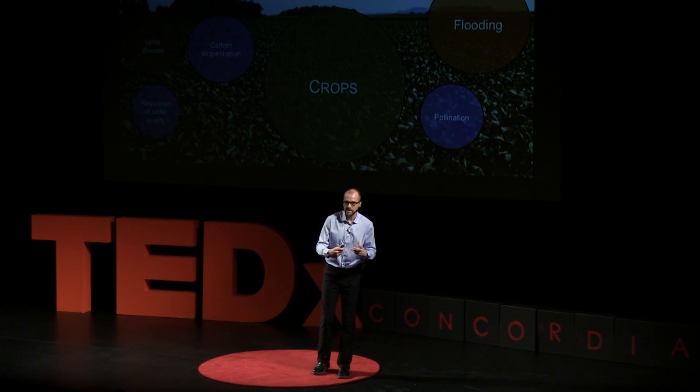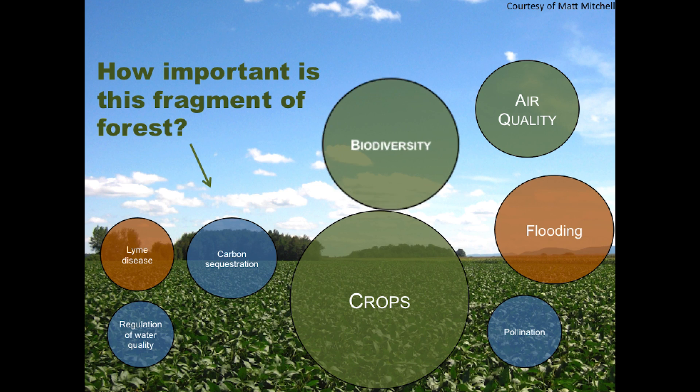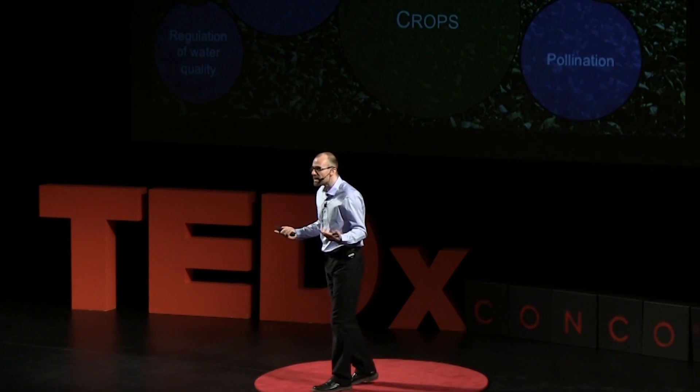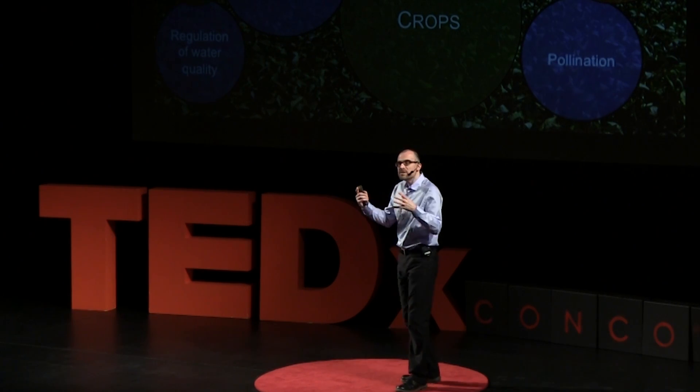Biodiversity is not just a luxury — biodiversity does stuff. It's part of the processes of ecosystems. So we wanted to evaluate how important each fragment was from the point of view of the benefits we get from those ecosystems: storing more carbon, increasing rates of pollination — because bees are declining globally — improving water quality, air quality, and minimizing the spread of new and emerging diseases like Lyme disease. The Suzuki Foundation calculated that the market value of all this is $4.3 billion per year — that's what it would cost our society to replace all those good things. That's our natural capital.